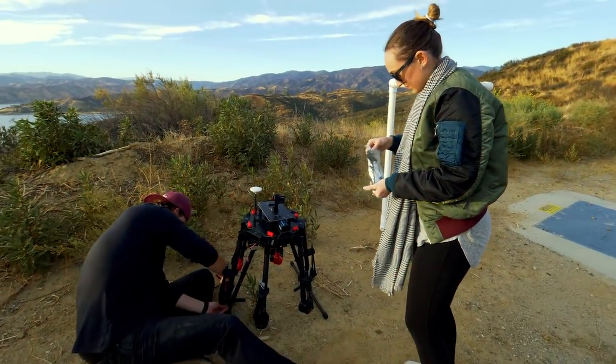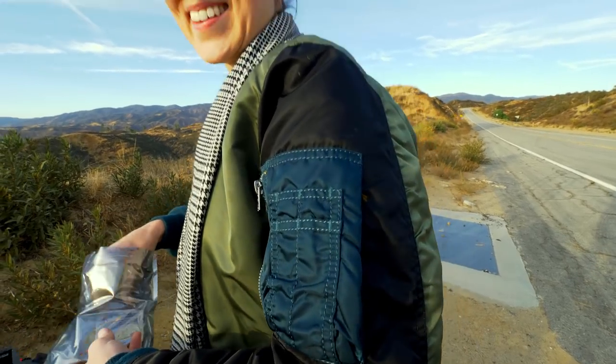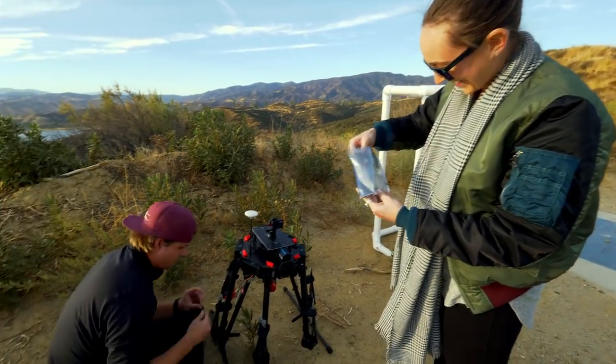So we are flying drone with style. Look at that bomber jacket. It's awesome.